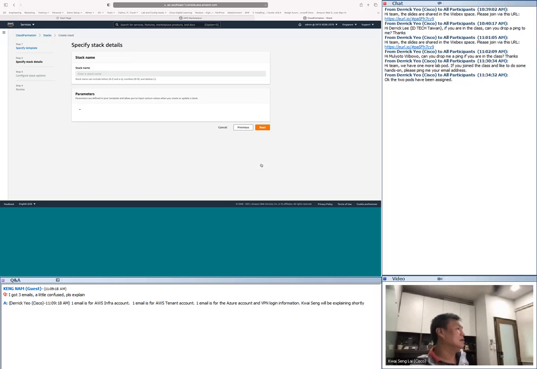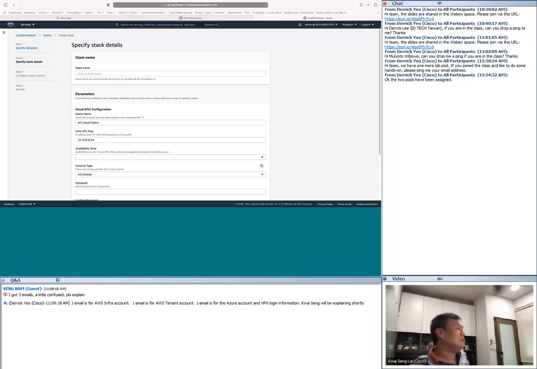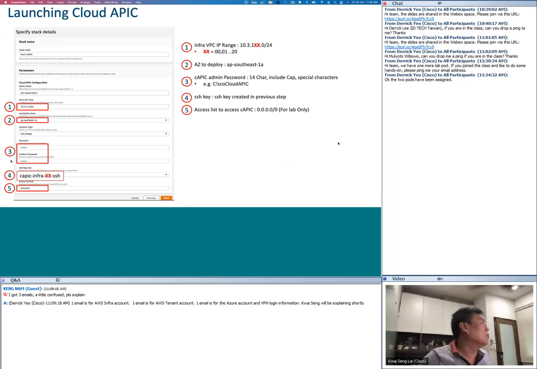Okay. The next thing is you're going to specify the stack details. This part you must pay attention, be careful. If you look into the PowerPoint slide that we have downloaded, there are some details provided here. You have to pay attention because if you make a mistake here, you need to roll back, and this can take some time. Let's not go into that condition because we don't have enough cycles.